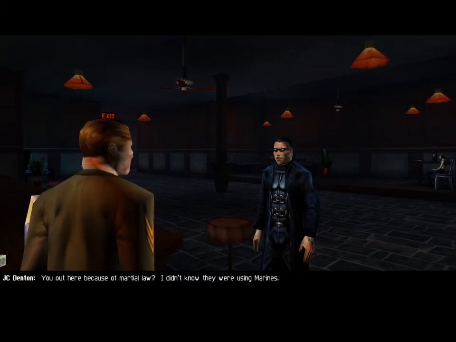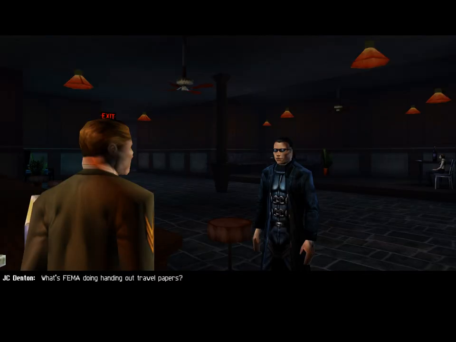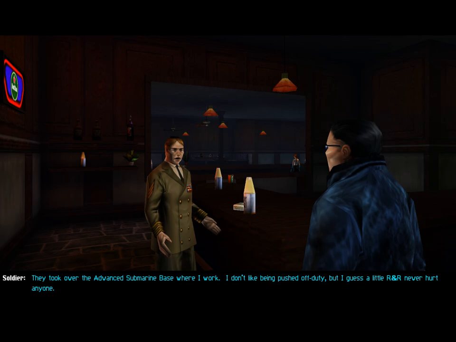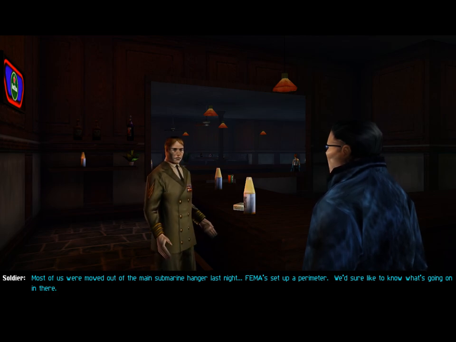You out here because of martial law? I didn't know they were using Marines. Nah. Yanako likes to work alone. Just came out to look up a girl I used to know. That girl at the table over there, Sandra Renton. FEMA gave me a pass for the curfew. What's FEMA doing handing out travel papers? They took over the advanced submarine base where I work. I don't like being pushed off duty, but I guess a little R&R never hurt anyone. They brought in their own staff? Most of us were moved out of the main submarine hangar last night. FEMA set up a perimeter. We'd sure like to know what's going on in there.